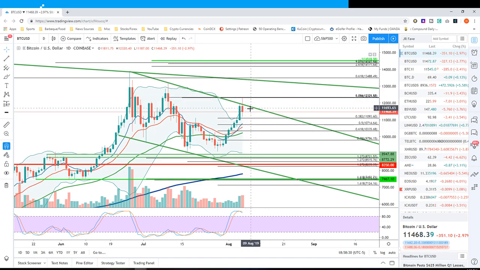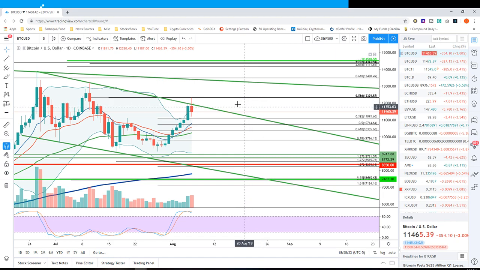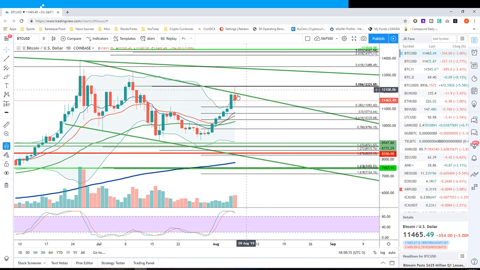So anyway, I had to redraw the Fibonacci numbers because I was drawing it from this high last night when it tagged the downtrend line. So I had to redraw it from here to here. And then, of course, it gets real close and tries to turn around right here at the 38.2, which, if it can hold that, that's pretty bullish. Okay, so what information do I draw the fib from?